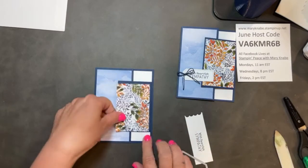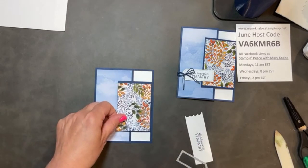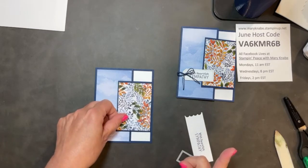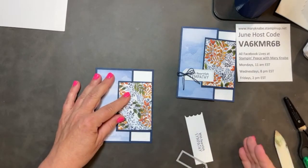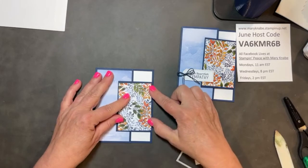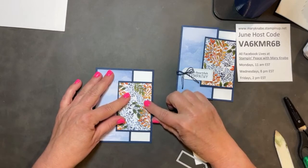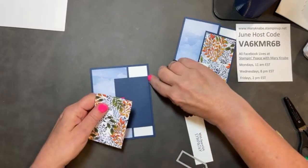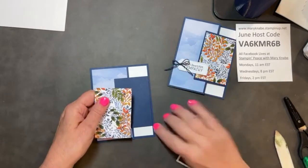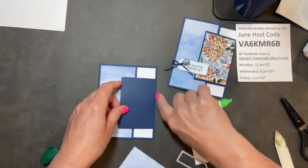Next, I'm going to add this piece of designer series paper. This measures, give me a second, 3 1/2 by 2 3/8. Now, if you feel better just cutting in quarters, cut it 2 1/4. But I've cut mine 3 1/2 by 2 3/8. And the reason I did that is I want the edge of this designer series paper to meet the edge of this fold on my flap. And then it appears to have even spacing all the way around it because you've got this edge from the card base.